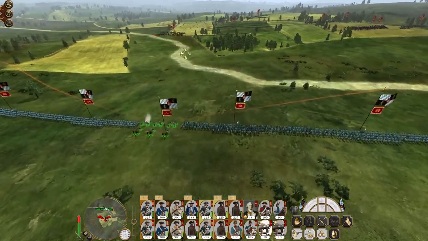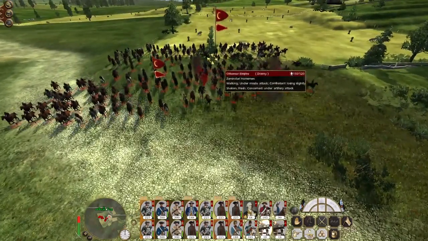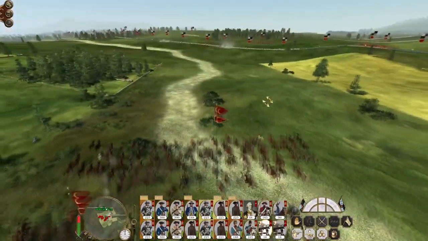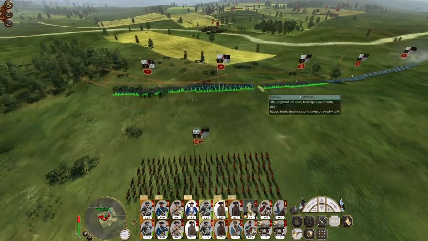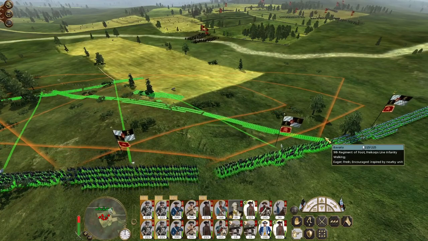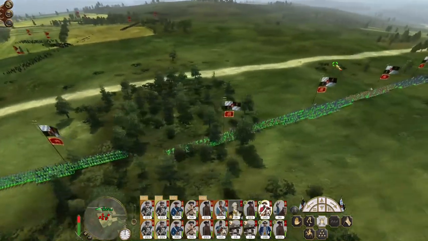Make sure we focus our artillery onto their cavalry. It's a good amount of kills with one volley right there. If they're going to advance from the edge in, I will want my flanks to fold in.